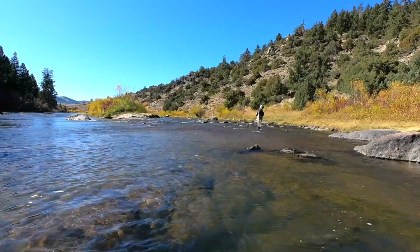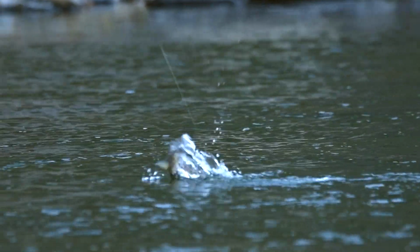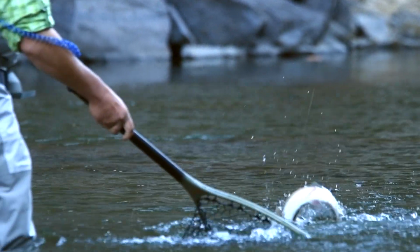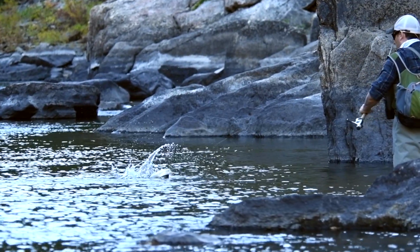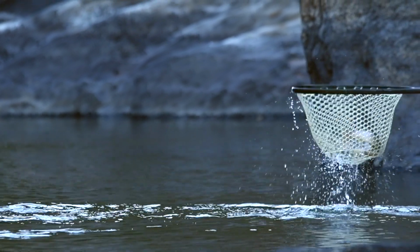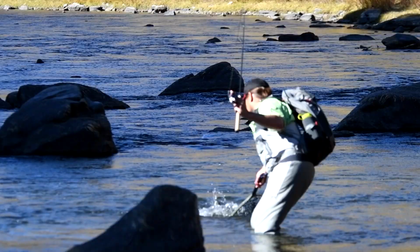Immediately as we set up to start doing some filming, two really nice native trout right there in the first spot. Two of the better fish we caught all trip. We caught a lot of fish in the 12 to 14, 15 inch range, but those first two fish on the second day, much healthier, much bigger, 17, 18, 19 inch fish. Those are the trophy fish that guys hike out that far to go get.